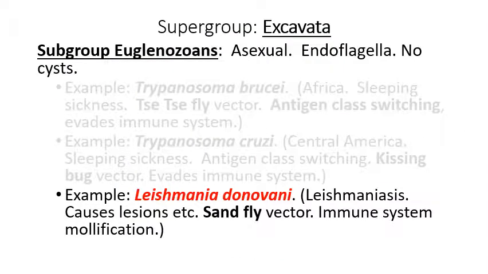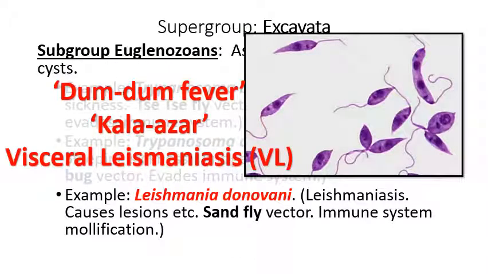Leishmania donovani. Okay, so Leishmania donovani causes leishmaniasis. Specifically, it causes a disease called visceral leishmaniasis, abbreviated VL. Right, so notice that they are monotrichous, although that term usually applies to bacteria. They have a single large flagellum. This is a bright field microscope image, so you can see they have a big single nucleus. So these are all individual cells. This is just two of them close together. They banged into each other. They're not dividing as far as I know. And it causes leishmaniasis or visceral leishmaniasis.